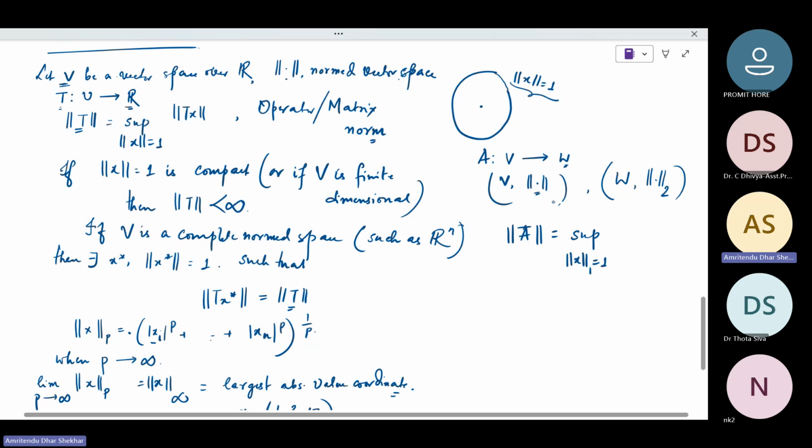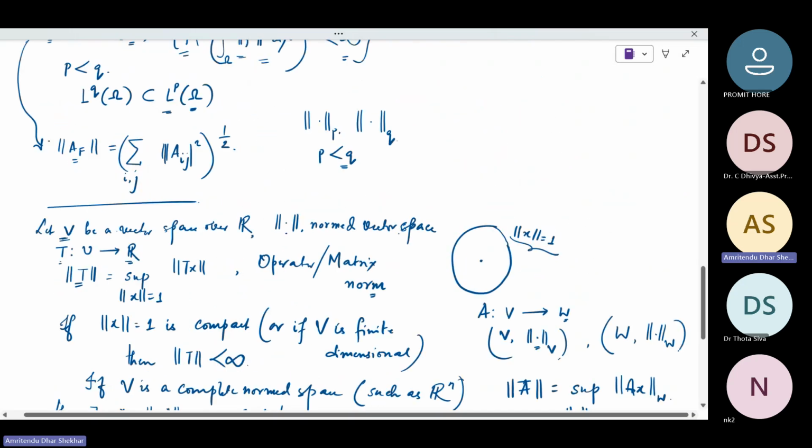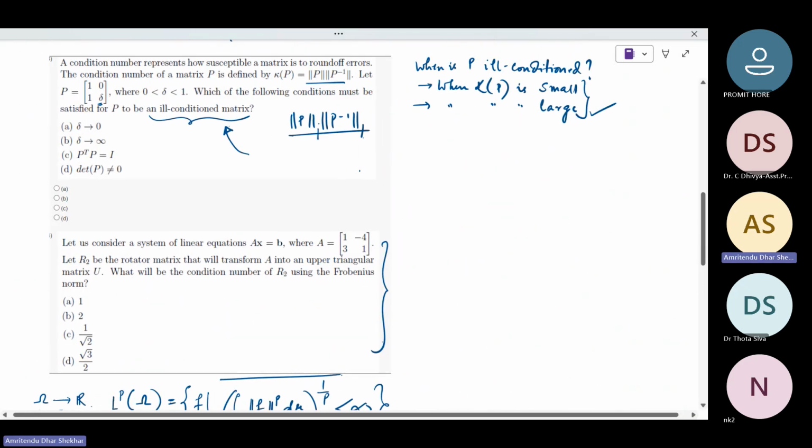Or maybe let me just write it as V, or let me just write it as W here. So here the V norm, but here the W norm. It's natural: Tx belongs to W, x belongs to V. So you have to use the appropriate norms. Oh, I wrote T. Sorry, it will be A. So this is how, in general, the norms are going to be defined. It depends on the kind of norms you are imposing on the vector space that you are dealing with. Hopefully it's clear.